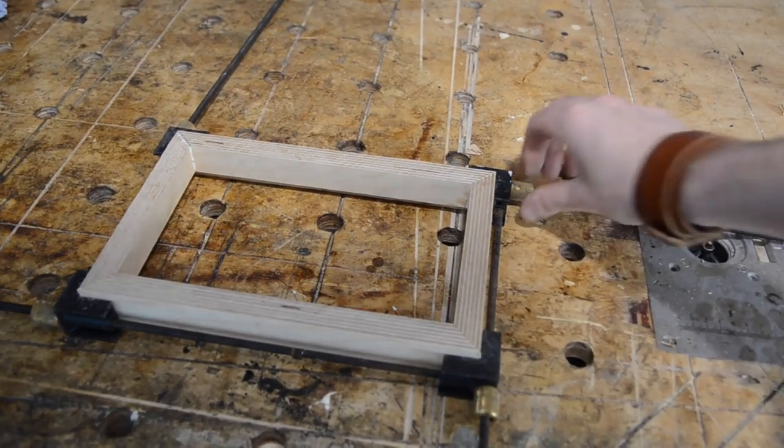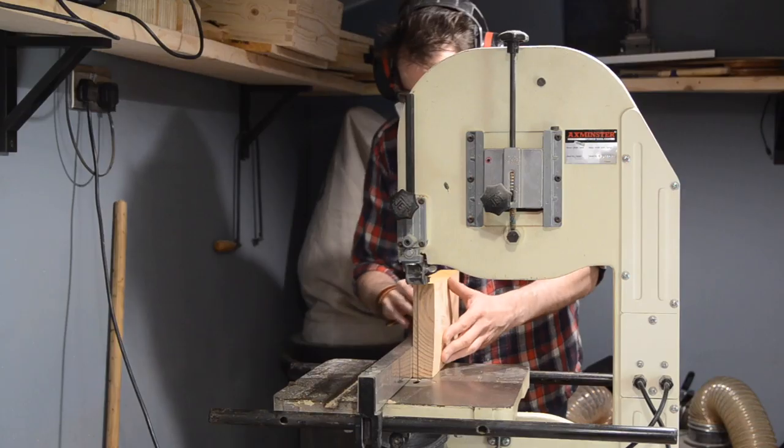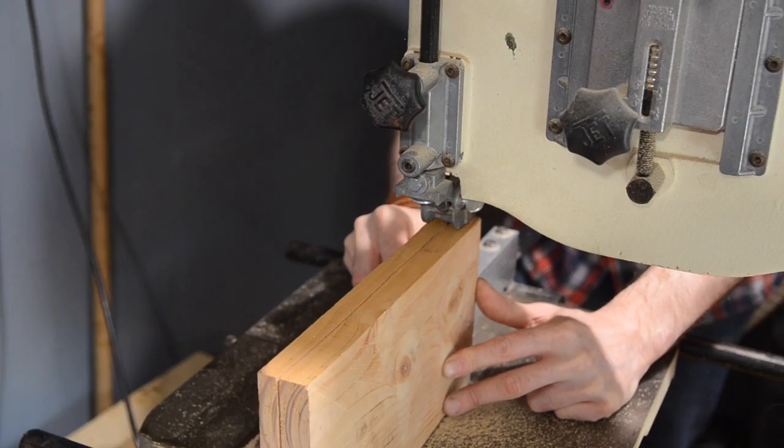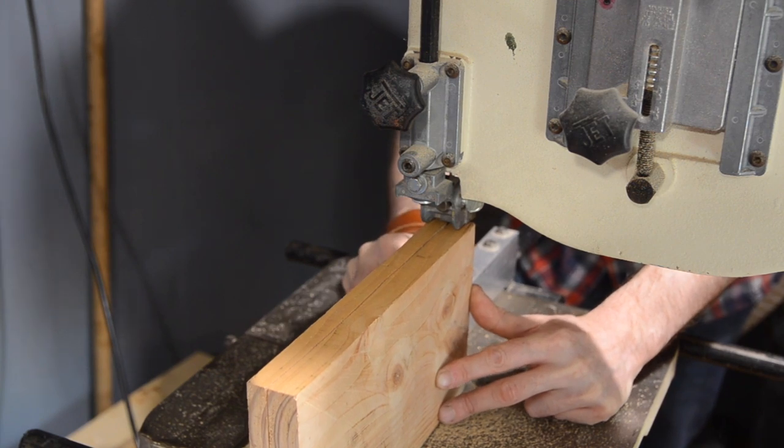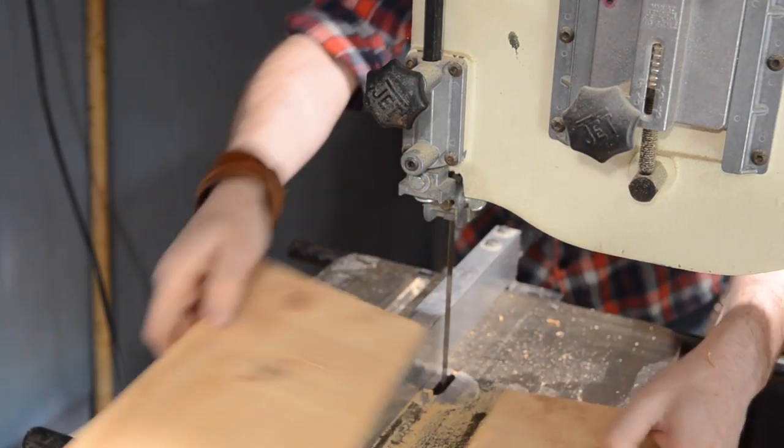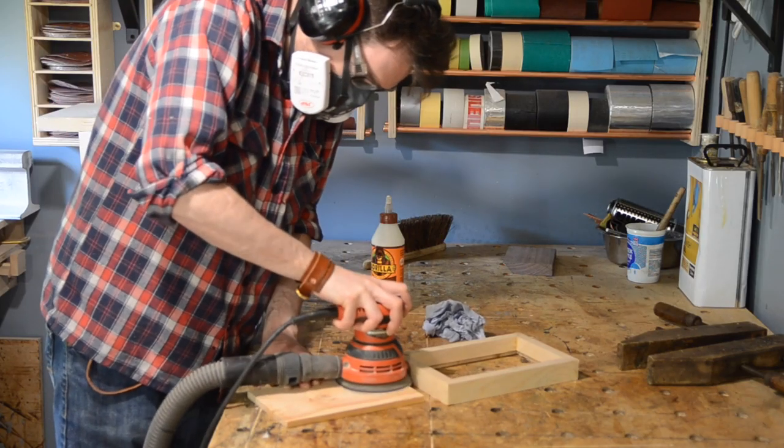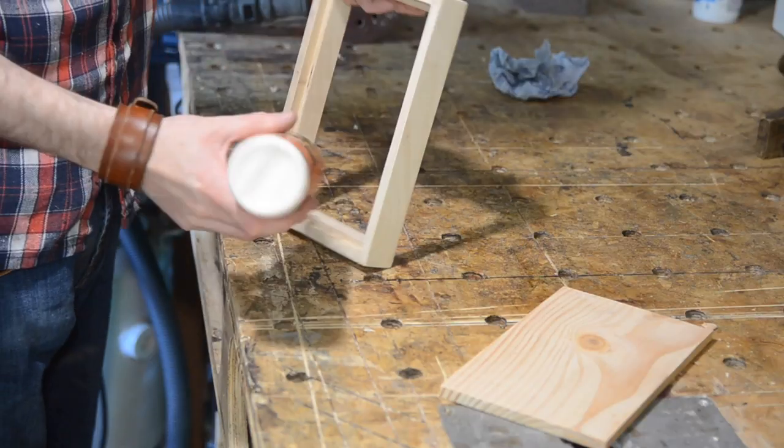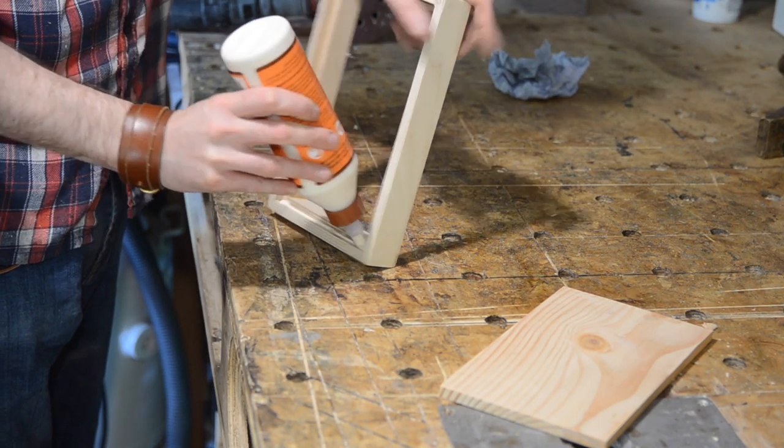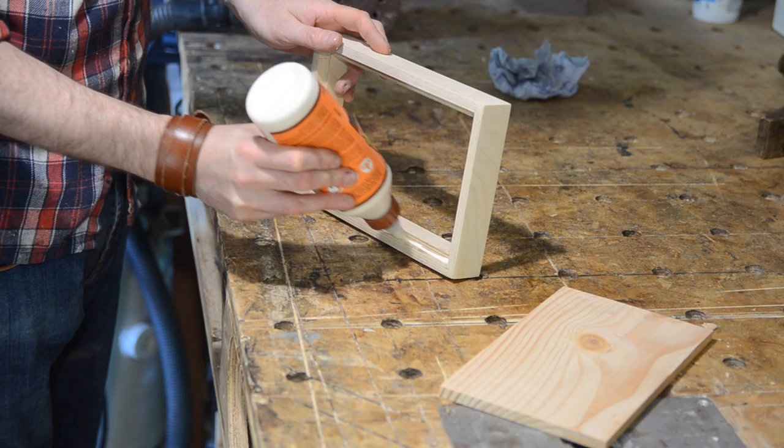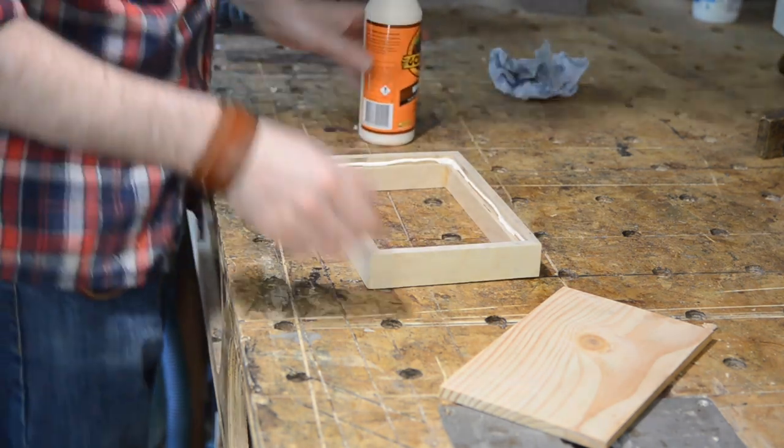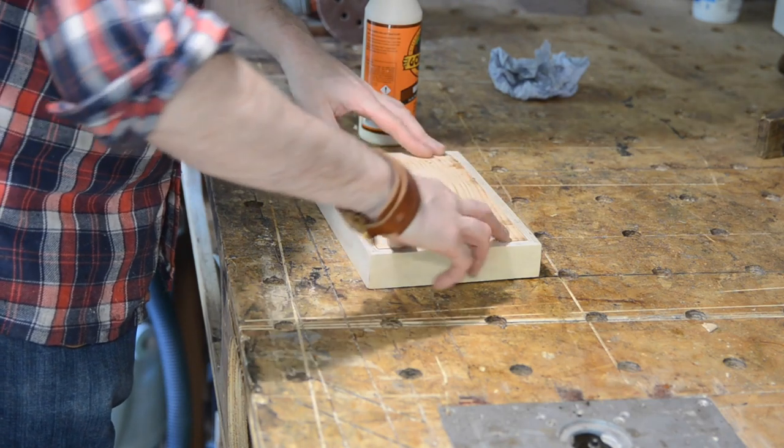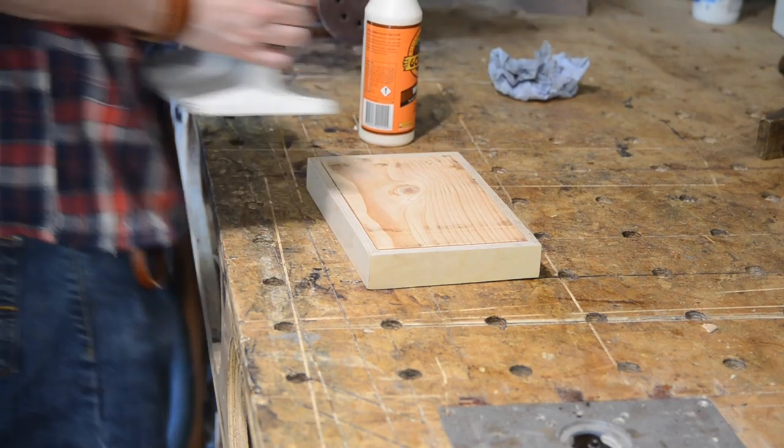So I've cut that rebate for a backing piece to go in. Normally I'd use a thin bit of ply but none of that was in the box but what we do have is this bit of Douglas fir so I re-sawed that on the bandsaw. This was pretty much the capacity of this bandsaw so it just fitted. I could then give it and the frame a sand down then the two bits can get glued together.